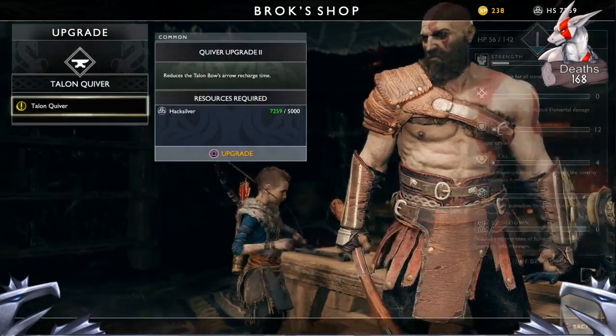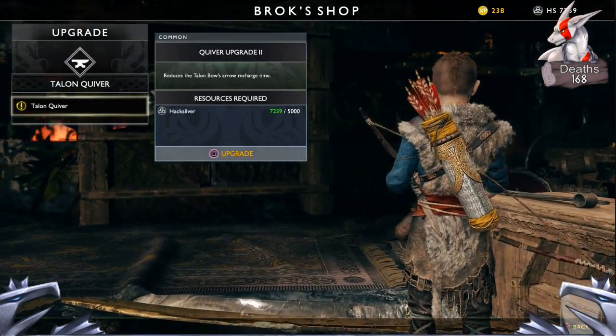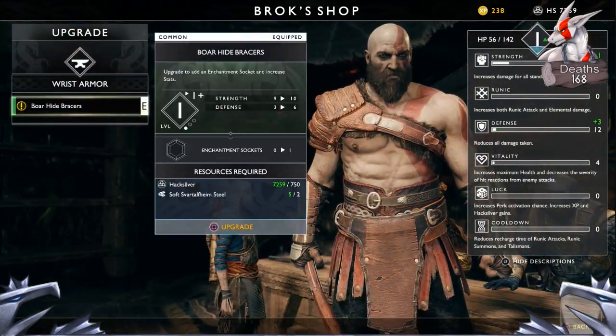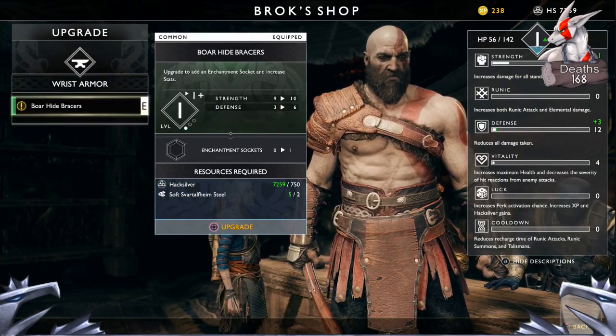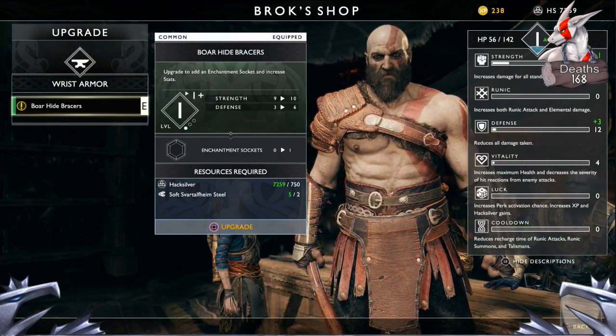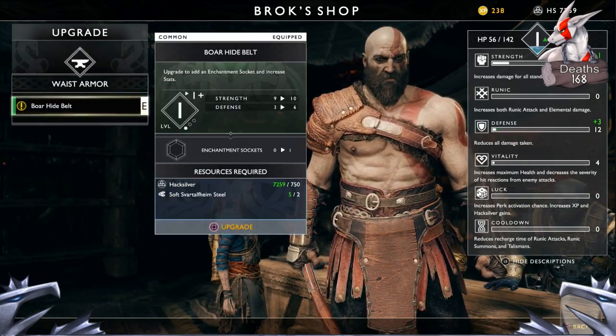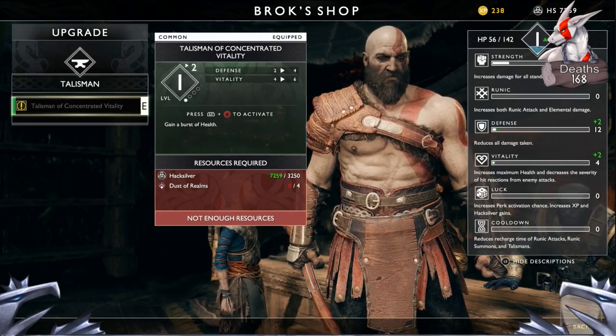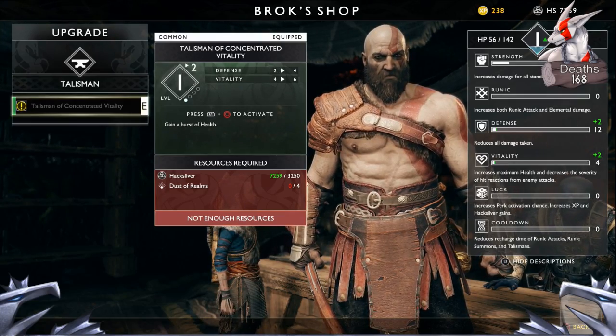So, these are upgrades. I can upgrade the quiver. Ooh, there's... When the heck did I get five of those? I have absolutely no clue. Dust of Realms. Interesting.